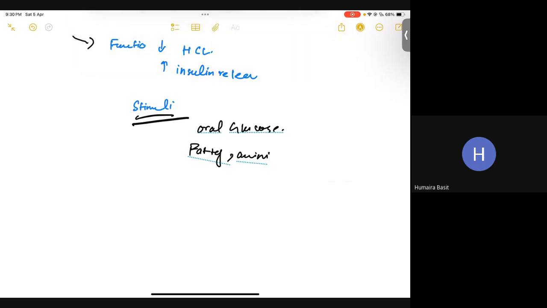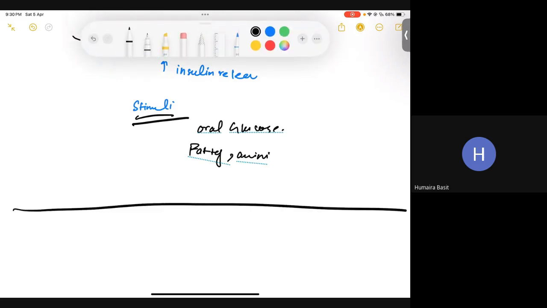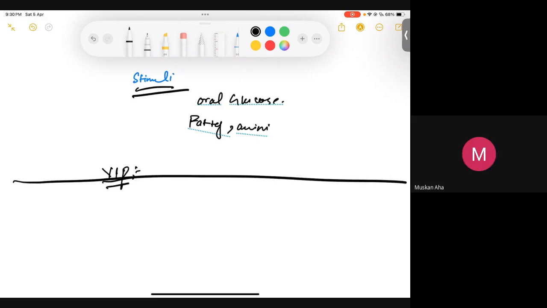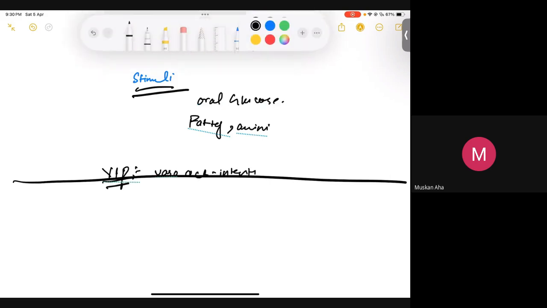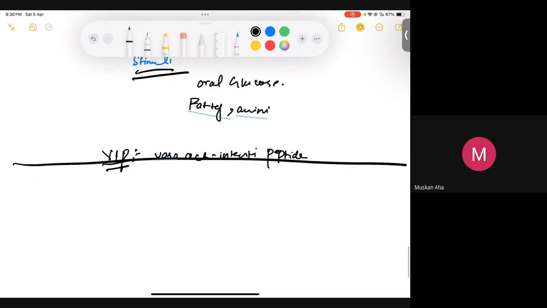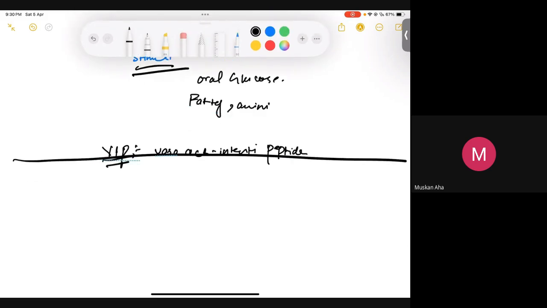Okay, so as we discussed the high yield point as well, you got an MCQ in your endocrine section. So let's move to our next hormone, that is VIP. So you guys are going to tell me, what is VIP? Vasoactive intestinal polypeptide. Perfect. So it's vasoactive intestinal peptide, right? Okay, so from where does it come? It comes from neuroendocrine cells, which are basically present beneath the mucosa within your duodenum.